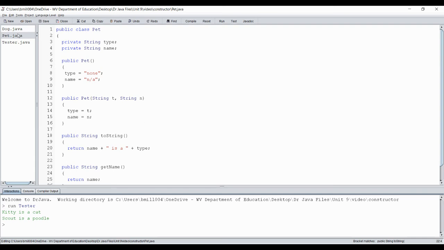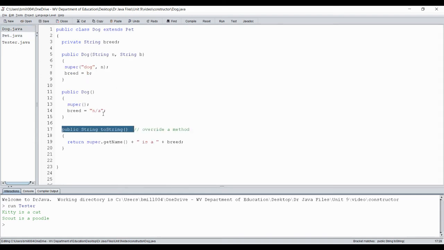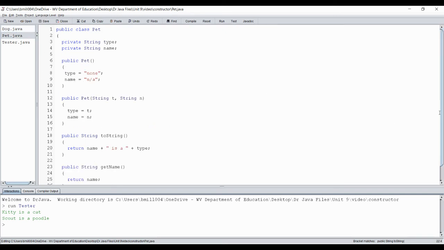Now let's do an overload. Let's have a method in our parent class with a specific name, and then we will create another method in our child or subclass with the same name but different parameters. So now we're going to overload. We're going to have two methods of the same name, but with different parameters. So depending on what parameters I put in when I run them, the system will know whether to run it from the pet or the dog class. So we'll start in the pet class.